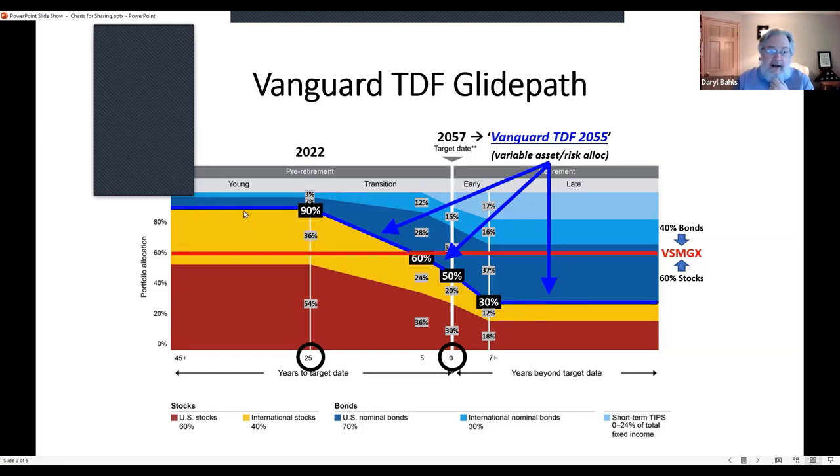She will start out young. She's kind of in this ballpark right here, where it would be 25 years before retirement, where it would be 90%. And so she would get the advantage of having a higher equity allocation and higher returns potentially early on in the phase here. And then as she gets closer and closer to retirement, it will automatically reduce the equity allocation down to a lower risk profile, to where by the time she's a few years after retirement, it'll be down to 30%, and nobody has to do anything. That happens automatically. And I think it gives her the opportunity for higher returns early on and moves her to a lower risk profile as she nears retirement.